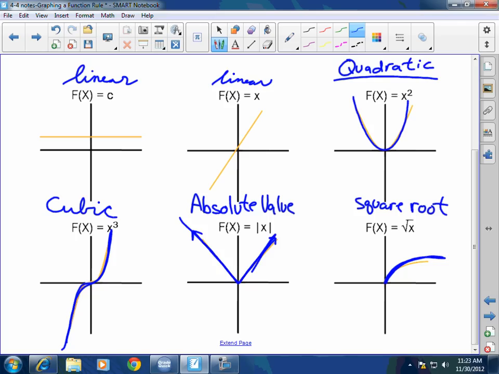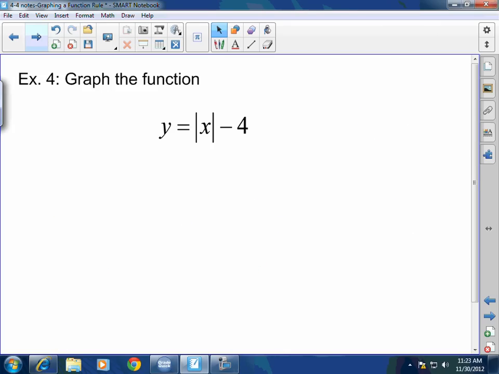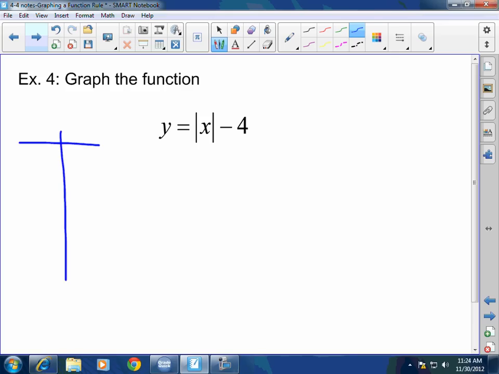You're going to learn how to manipulate and work with all of these by the end of the year. But right now, I just need you to memorize the shape that is going to come out of these. Now, why is it important to know the shape, Mr. Morrow? Because I'm going to ask you something like this. Graph y equals absolute value of x minus 4. Right off the bat, what shape do you know you're looking for? A V.